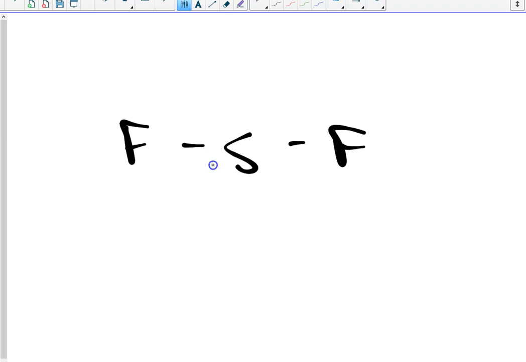It's a question you should extremely easily be able to answer. Everyone in this room should be able to do that. We had 7, we had 7, we have 6. That equals what? 20. I'm going to complete the octet on the outside. 1, 2, 3, 4, 5, 6. 1, 2, 3, 4, 5, 6. So far, how many have I used? 16, correct? Well, the lines are 2. And so I just complete the octet on the S, correct? We okay with that?